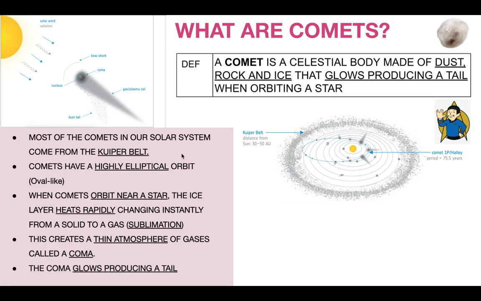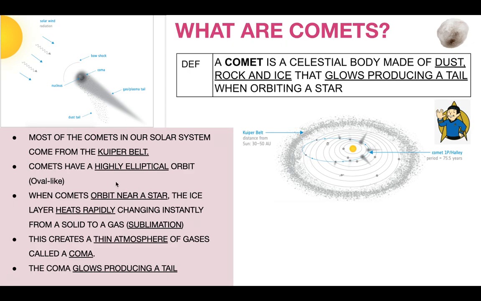So comets, we know as well, have a very unusual orbit. If we talk about planets, for example, the nearest planet to the sun would be Mercury, and the next would be Venus. If you look at the orbit there, which is the path they're following, it tends to be quite circular in shape. But if we look at comets, and this is representing Halley's Comet, you might have heard of Halley's Comet, this is less circular and more oval in structure. We call that highly elliptical, meaning oval-like. So that's another interesting fact about comets, that they have quite an oval-like orbit.